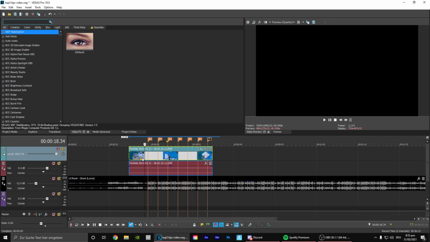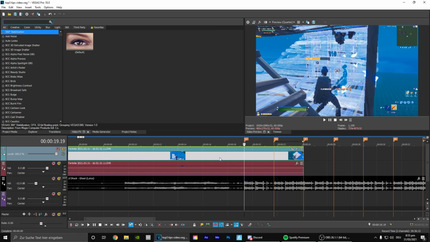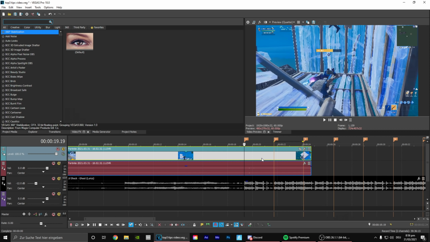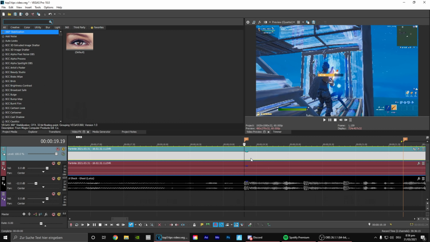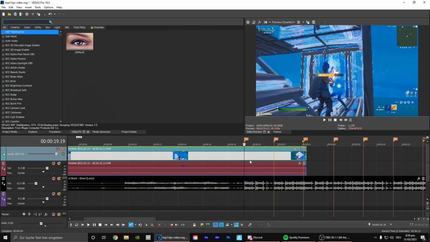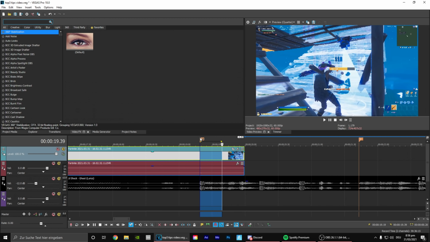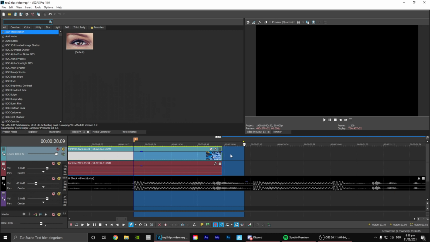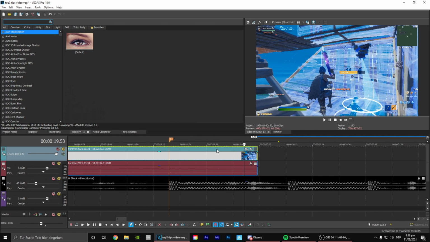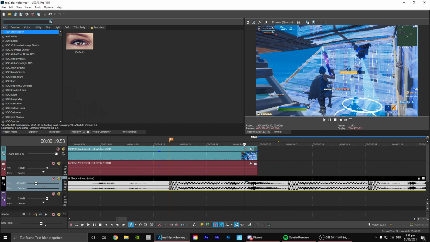After you're done marking your song, all you really need to do is import your clip right here. I have a playground clip that I just got today. It's nothing crazy really, just a few edits. I'm not the best Fortnite player. I usually go something between 40 and 50 milliseconds after the clip. It really depends on where there's such a frequent beat in the song, and you can clearly see that right here.